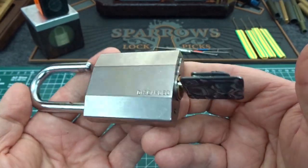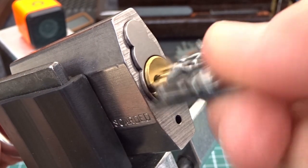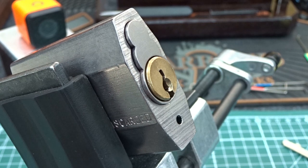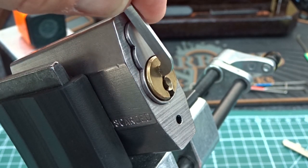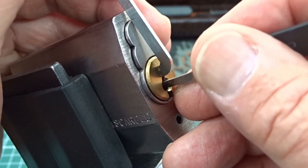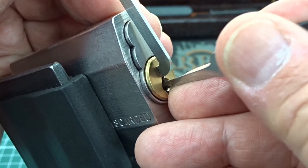Either way, let's go ahead and get it clamped up and see if we can't figure out how to pick this thing. All right, guys, here we go — attempt number four. Still works perfect, still key retaining, still got the nasty curse key, and it's turning into a curse, can I tell you. The previous three attempts, ten minutes each, all failures, have to do with tensioning, believe it or not. I just can't seem to get the feel for this with some pins with springs and others apparently without. So I'm over-setting an awful lot here.